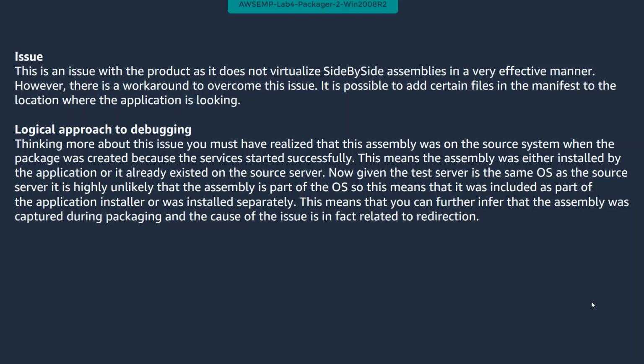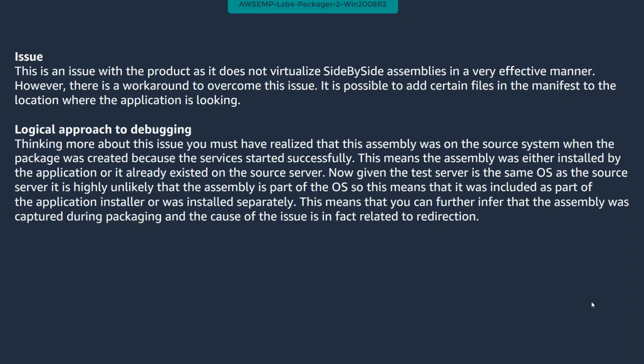So thinking more about this issue, you must have realized that this assembly was on the source system when the package was created because the service started successfully. This means the assembly was either installed by the application or it already existed on the source server.